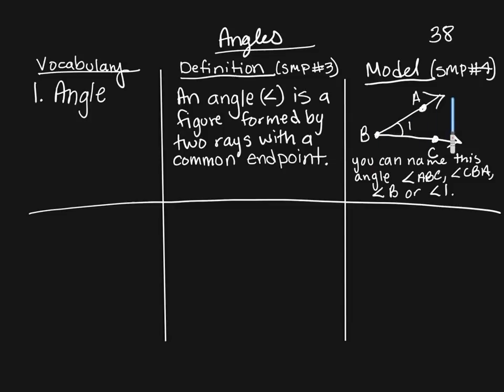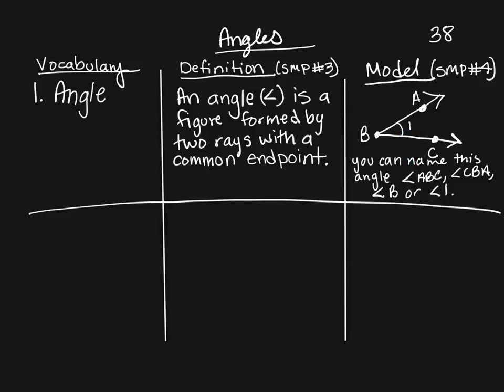These right here, so AB is a ray, BC is a ray, or CB is a ray. But see, they connect and they both end at this point, which is B. So this is considered an endpoint. You can name this angle ABC or CBA, or you can just say this is angle B, or you can say this is angle 1. Depending on what information they give you is how you would write your angle. So let's say you don't have A, B, or C, but you have this angle and you have a number. Then you would say that this is angle whatever that number is.